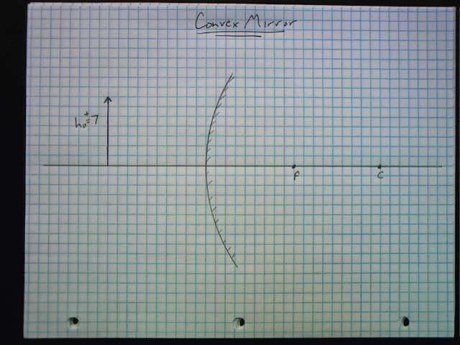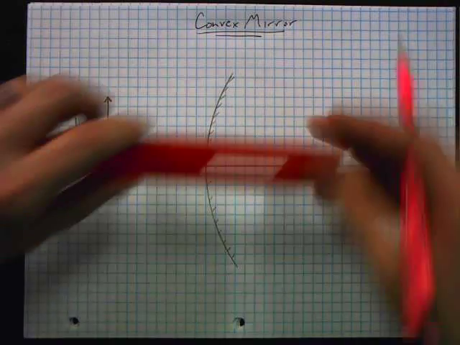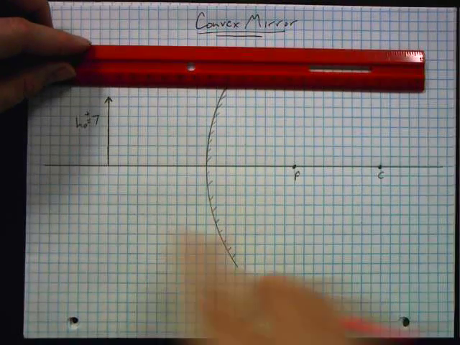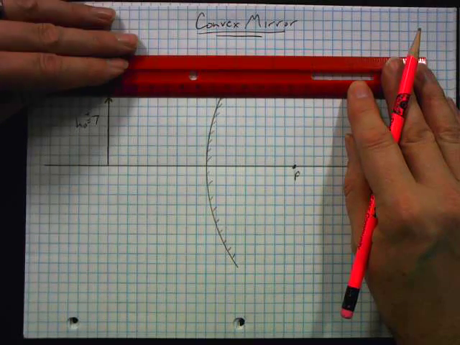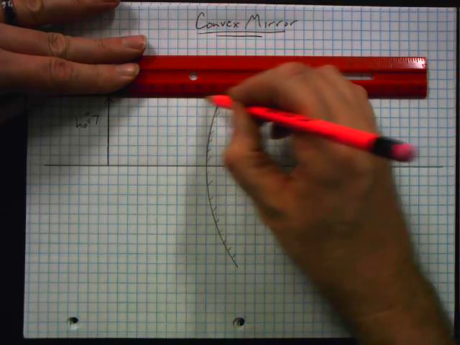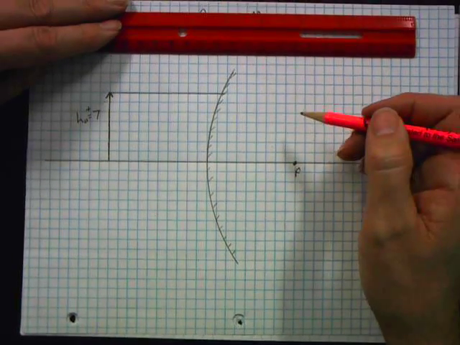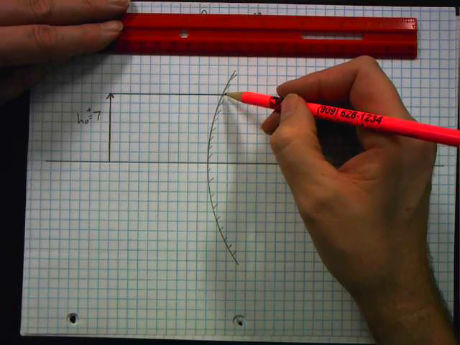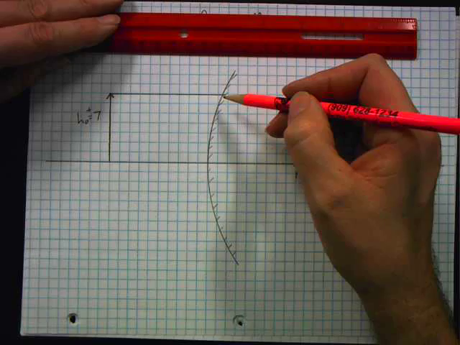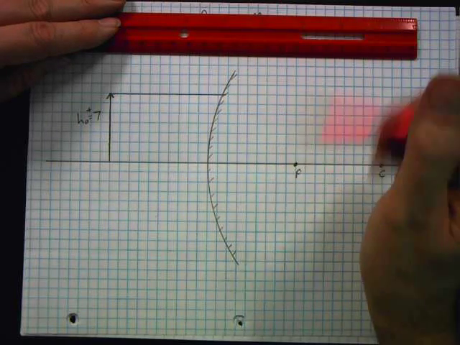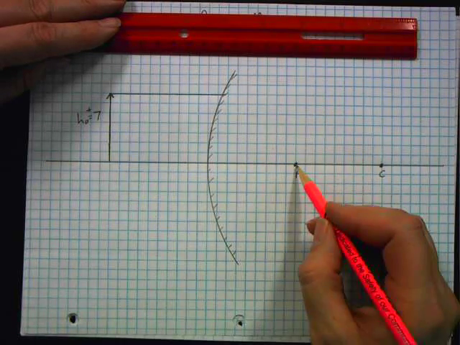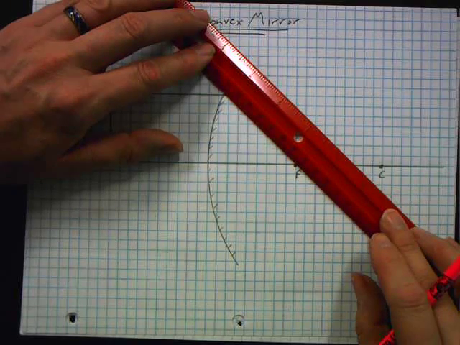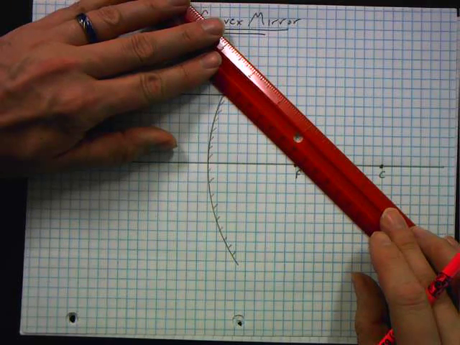Okay, now we have a few different rays. The first ray that we usually use is the parallel ray. The parallel ray is parallel. Well, parallel to what? Parallel to our central axis. And so I am going to draw this thing so that it comes straight in, hits my mirror. Now, parallel rays are parallel on one side. Then once they hit a mirror surface, or possibly a lens, they then go through the focal point. Okay, the focal point sometimes back here, sometimes out there. This time it's right here, so it's going to go from there through my focal point, there to there.